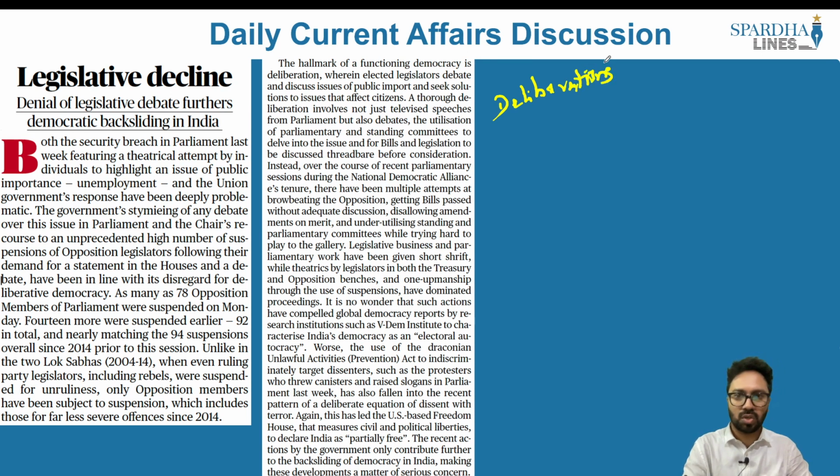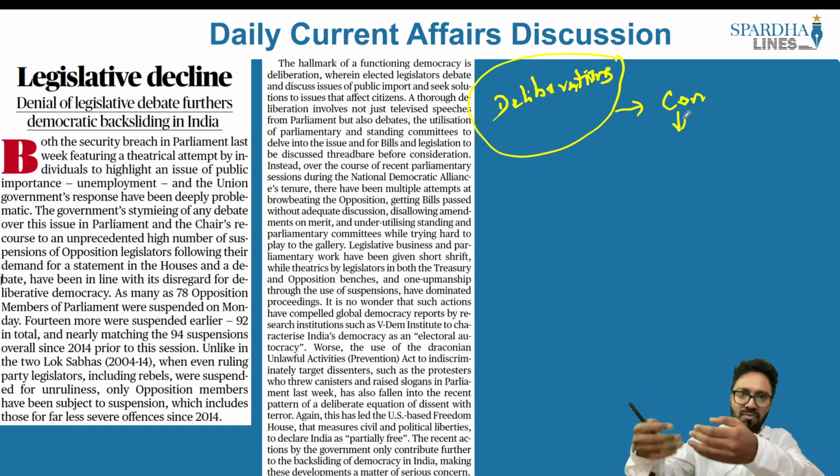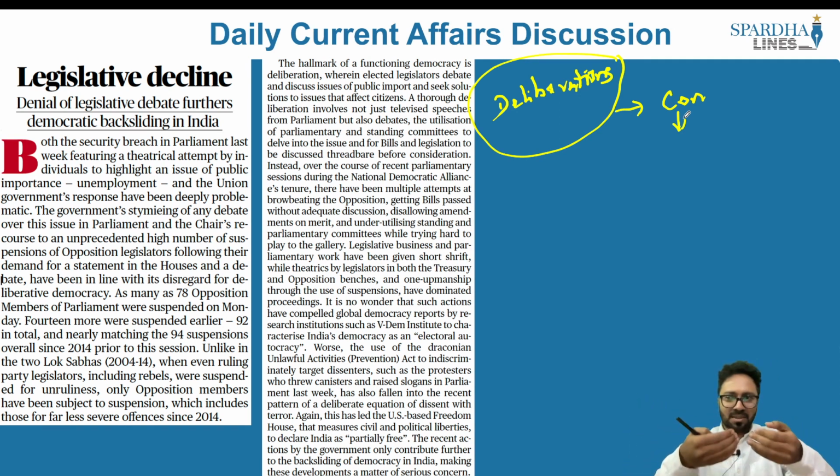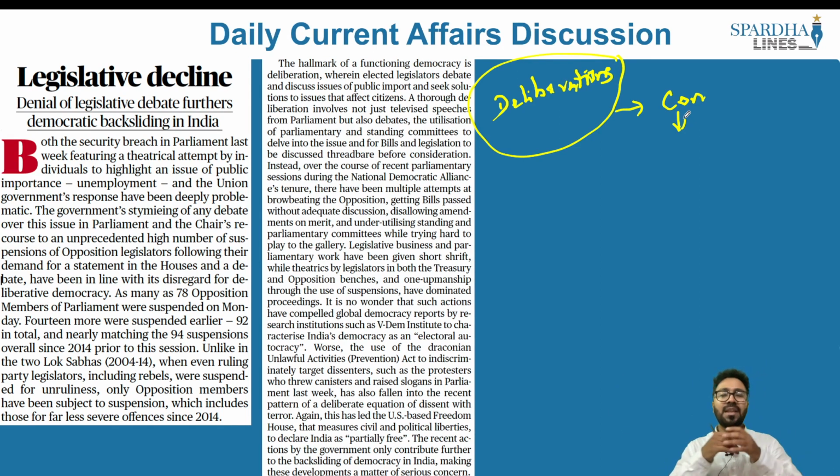So the article goes on to say that whenever an MP is elected, his major agenda is that he has to be accountable to the people of his constituency. And how is he going to be a representative of his constituency? If there is an issue that is persisting in his constituency, he obviously has to bring it before the parliament and ultimately ask the parliament to work about and create a solution for that particular problem. But in India, what we have is the political party based system. Some of the MPs may be given voice, some of the MPs may not be given voice.